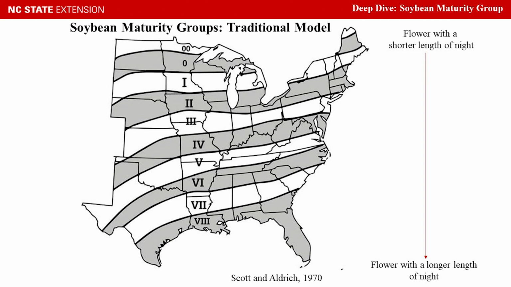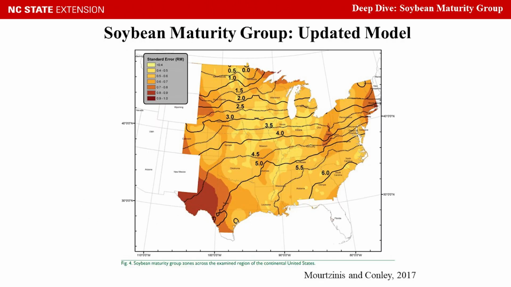The reason we can grow all these maturity groups in North Carolina is because we have the length of night to trigger flowering. The earlier maturing varieties flower with a shorter length of night. We have the longer nights and we will trigger flowering throughout the season. I do want to highlight that this is the historical way that maturity groups were defined. Two things drive reproductive development in soybeans. Photoperiod or night length is important, but temperatures also interact with that. And temperatures have changed since that original map was developed in the 1970s. So this is the new maturity group map of recent, if you consider the temperature changes.